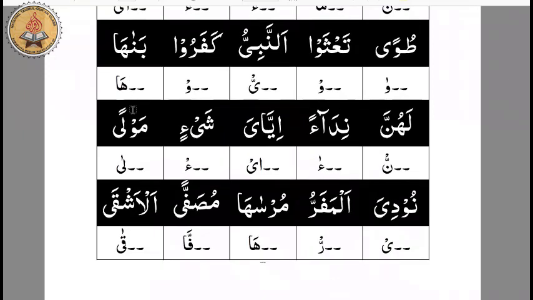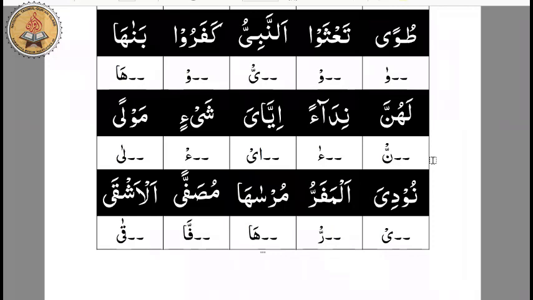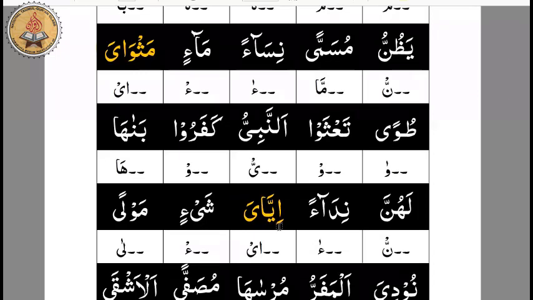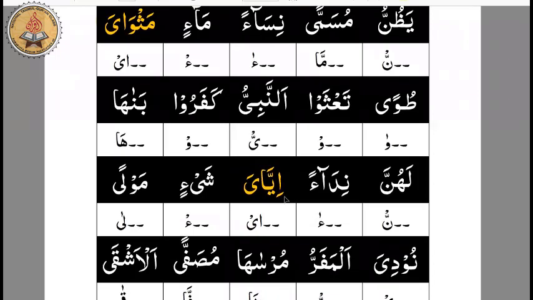Any other examples that you can see of just plain fatha, dhamma or kasra, maybe in this line over here? The third one? Yeah, excellent. So this is exactly like this example here. So when we read it, we're not going to read it as iyay because of the alif in the middle. So this isn't going to be a lean letter. Can you have a go at reading this one for me when you're pausing? So when you've added the sukoon at the end? Iyaj. Excellent, well done. Iyaj.